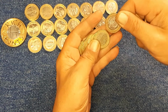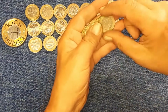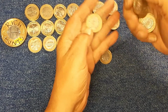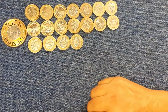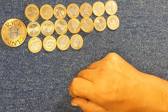2014... Mary Rose. Oh dear. Why didn't I start the new book today? Hey ho. And that is it. Well, it turned out alright in the end, didn't it? Especially after finding that Scotland so early on. But another two nice additions there as well to the wider collection. So yeah, I'm happy with that.